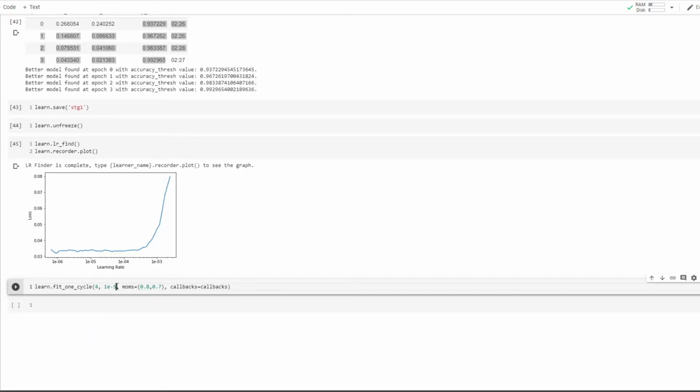So in this stage, we're going to fit the model, but we're going to do it very, very slightly because we're training the whole model, and we don't need much learning.